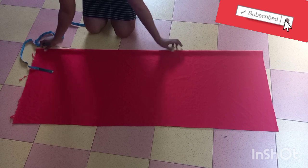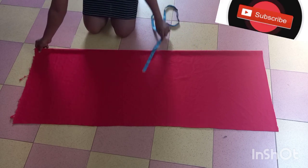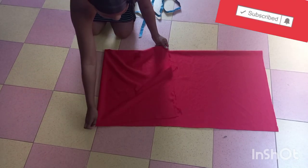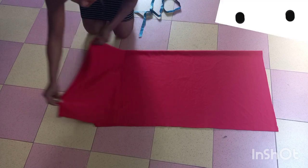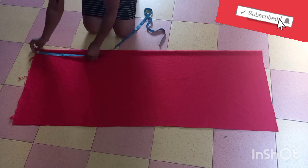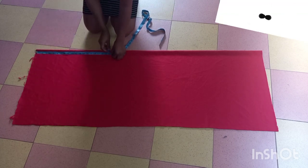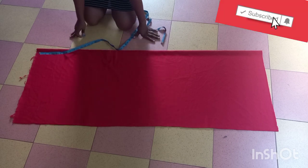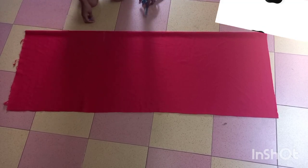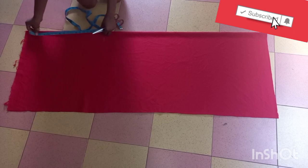We are going to be cutting the front and back at the same time. You can either fold it and cut, or you can open it and go ahead and cut. The first thing we do is measure the back length — the back length is 19 inches. I'm taking 19 inches plus 1 inch allowance, which is 20 inches. That's what I marked here. I took 20 inches for the back, and we're going to cut out the neck of the back first.